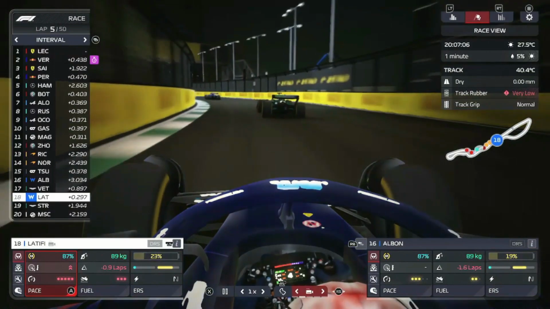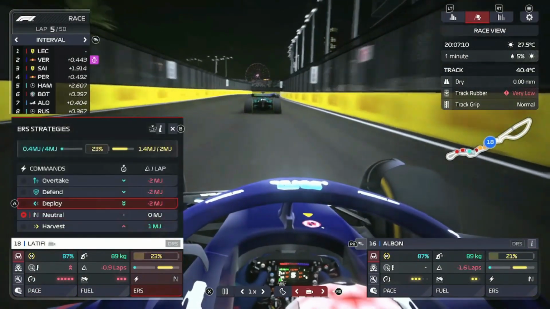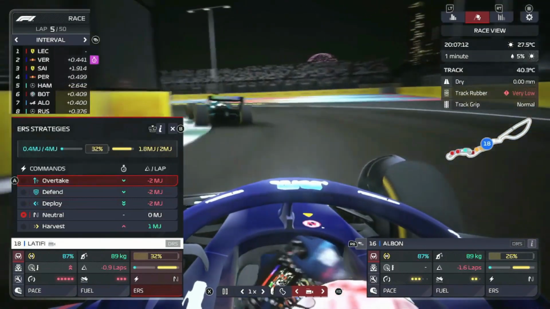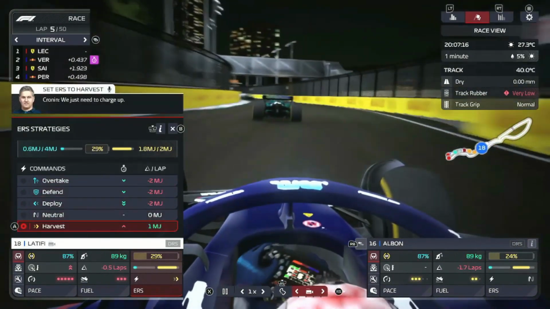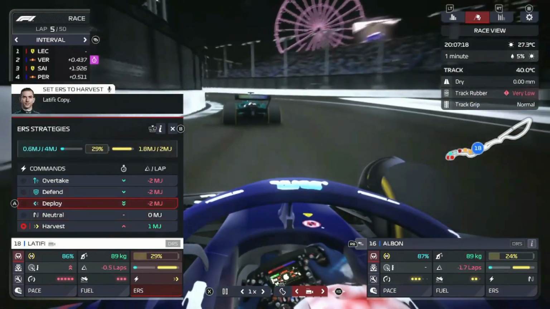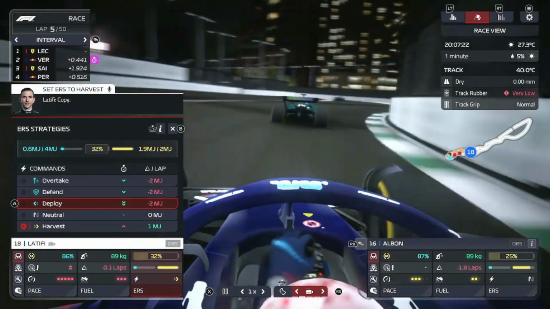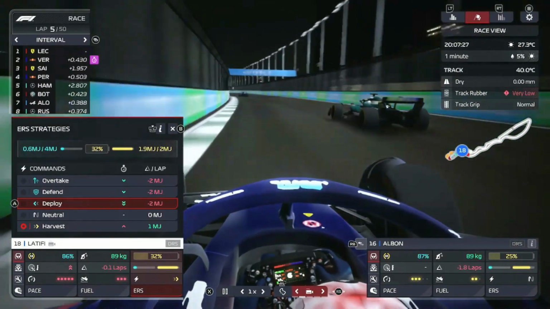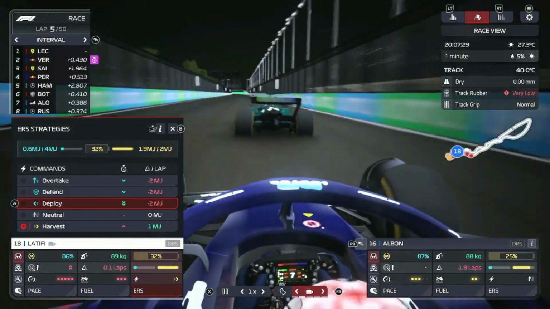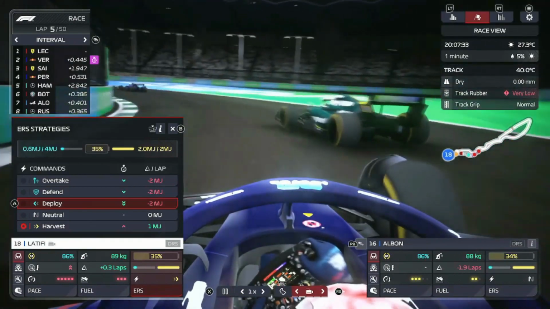Latifi, I do want you to try and get past Bud, so we are going to get you up as close as we can. We're going to go into overtake mode as soon as we get ourselves back to that start-finish straight. In fact, let's do a harvest here. We just need to charge up. We can go full deploy down the main straight, and hopefully this will set us in to just get ahead of Vettel. If we can get ahead of Vettel and we can just block for Albon, build up a gap, that would be a really strong move.